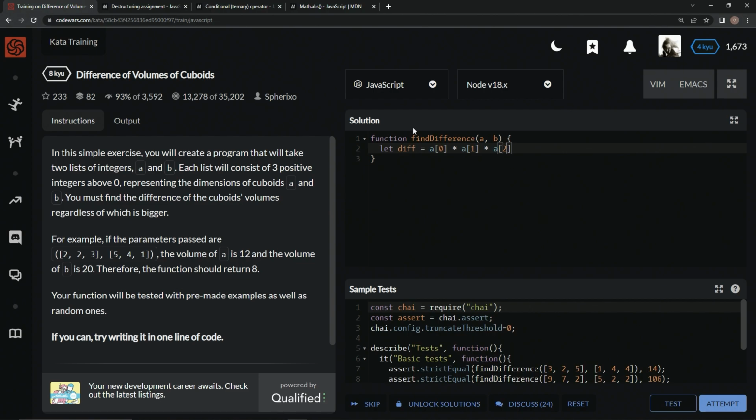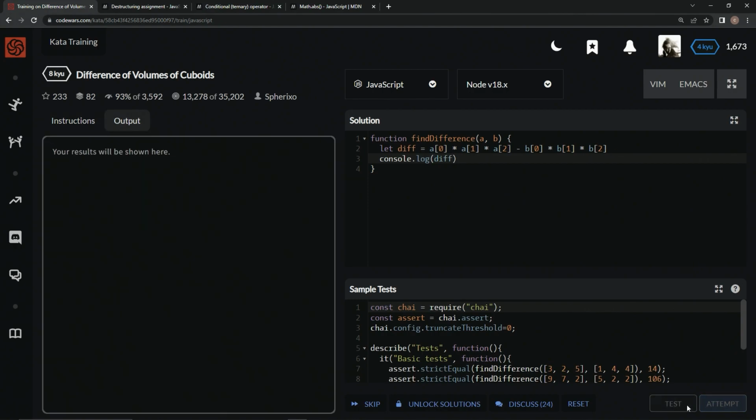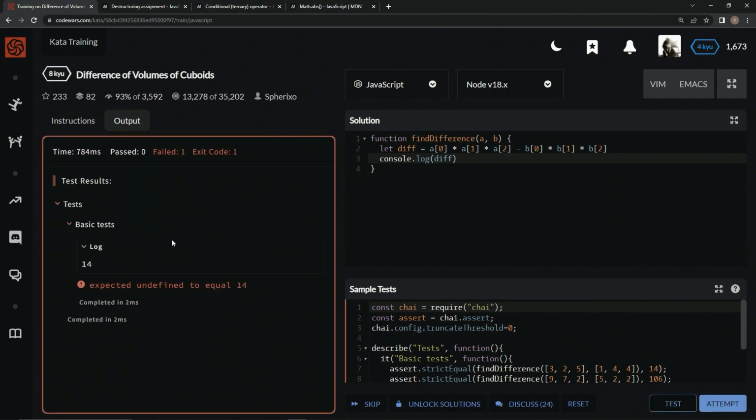Now let's copy it, put minus, space, paste it, and then turn these a's into b's. Let's do a console.log diff, test it out. All right, we got 14.